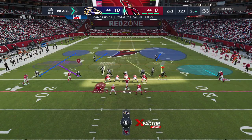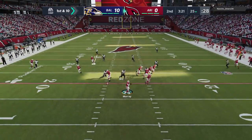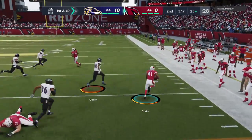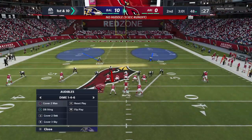Arizona's offense at the line, ready to get their drive started. And two interceptions thrown here in this first half. You hear it, no matter the sport, they say that great athletes can kind of have a short-term memory, but that's easier said than done. It is easier said than done, but I played with a guy who threw two interceptions in the first quarter of a really big game we were playing.